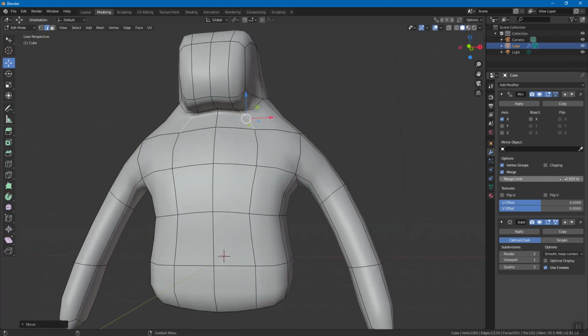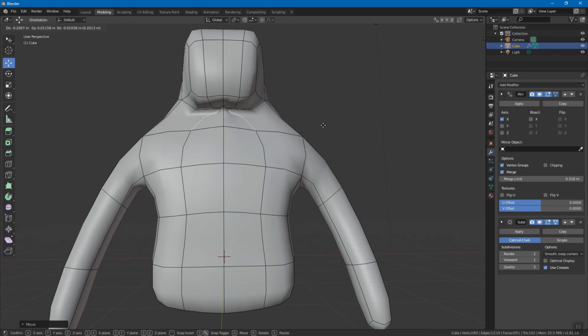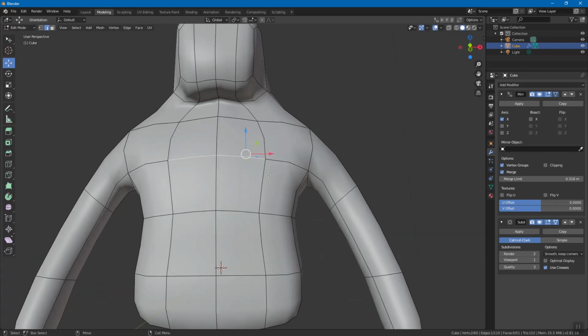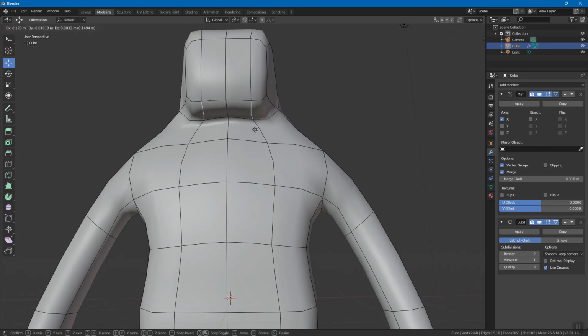And if you need to, you can always turn that merge limit down a little bit, right? So remember, good idea to probably keep up that little blue wrench modifier, so that way if you need to, you can turn that down a little bit. See how it doesn't merge until it gets closer? That is going to be something you guys are going to have to be a little bit aware of when you're doing some of this modeling. Particularly these edges that actually touch the line of symmetry, right? For just regular edges, you're fine.